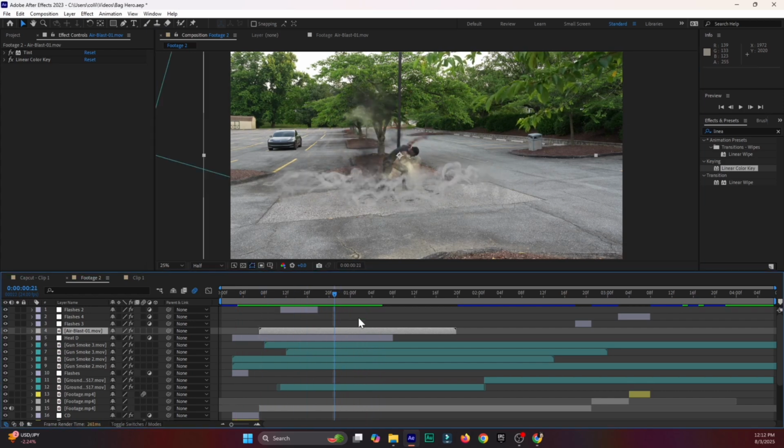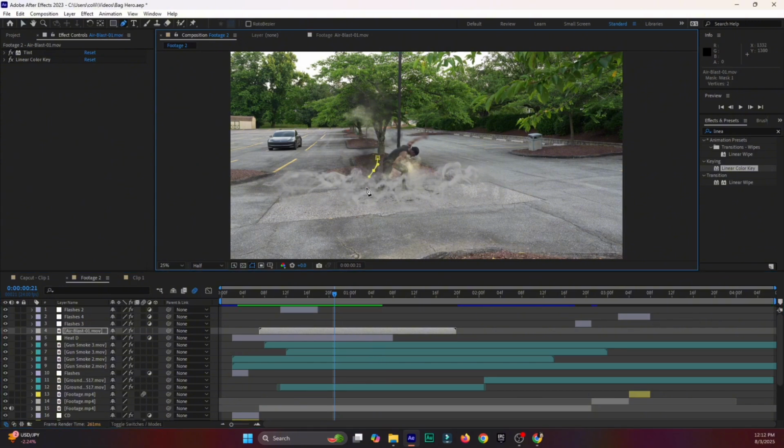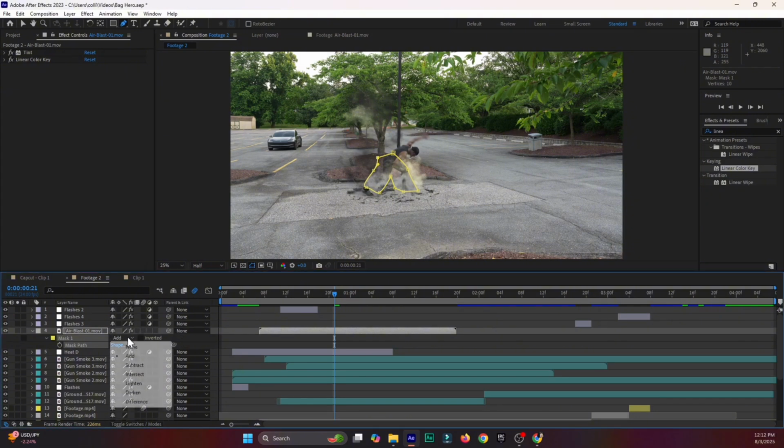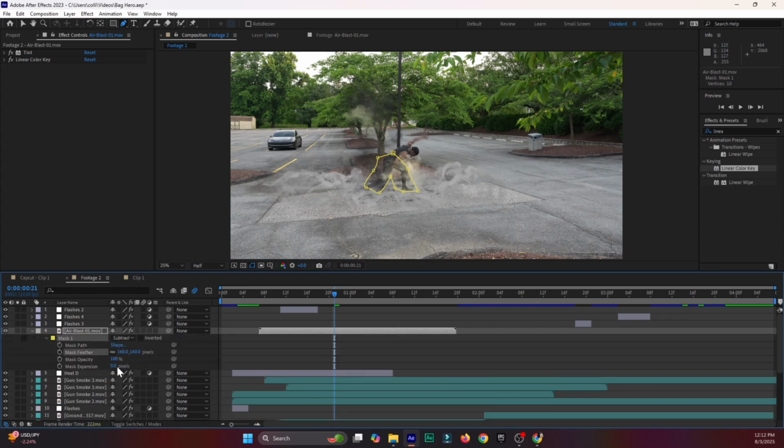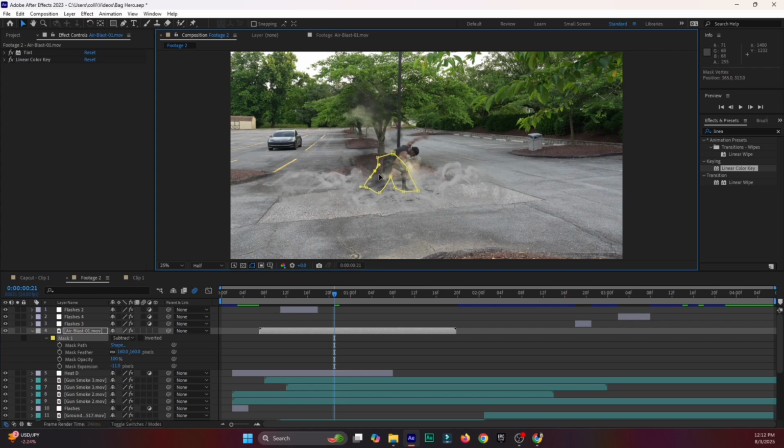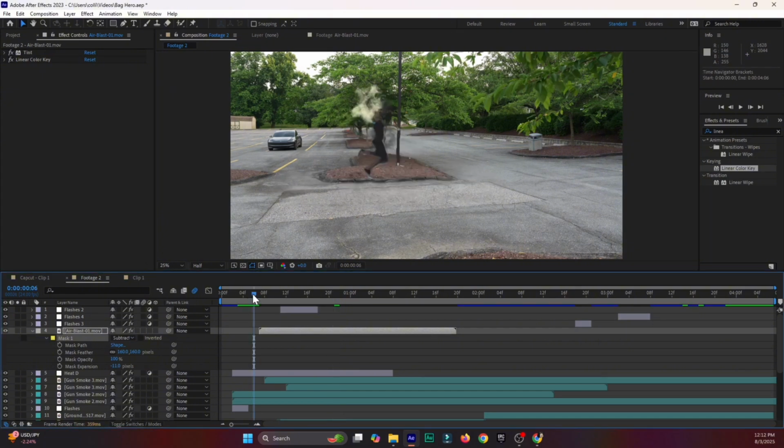Okay, this looks good. So here's what I want you to do. Click on the dust layer, then click on the pen tool and draw a rough mask around this area. The goal is to isolate this area. Press M on the keyboard, click on add, and change this to subtract. Press F on the keyboard and feather this out just a tad. Then double click M or triple click M and reduce the mask expansion to like -11, so that it appears as if the dust itself is also behind our subject. Feel free to play around with the mask settings just a tad. We want his legs to be visible, but also invisible at the same time. Press play.